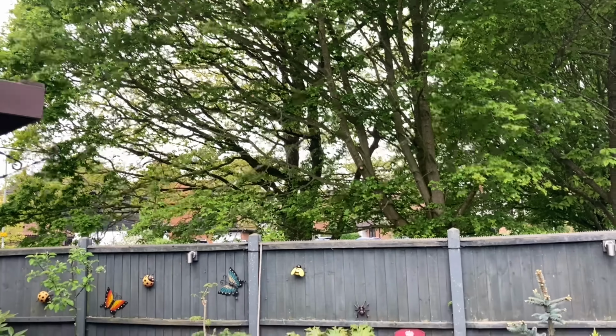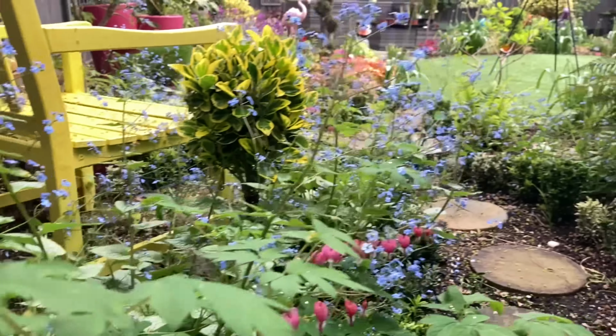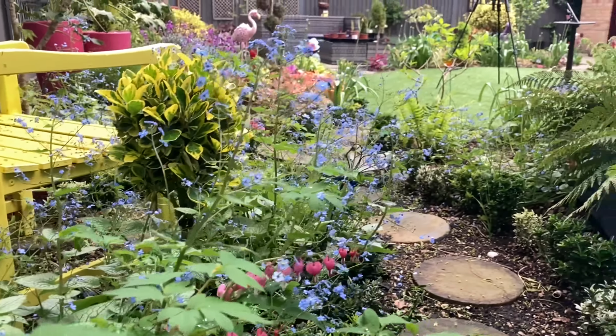Pieris, lovely. The slugs did find my hostas, look, and I put gel around the edge and everything, and the little stones, but they found them. These little ferns, they're the ones that die back, and they've come back again. But all in all, from what was a nothing area, it really was nothing, and now it's very pretty.